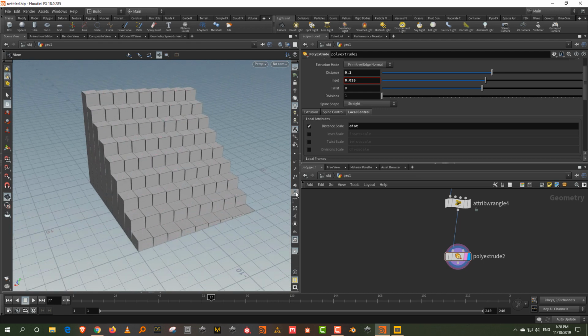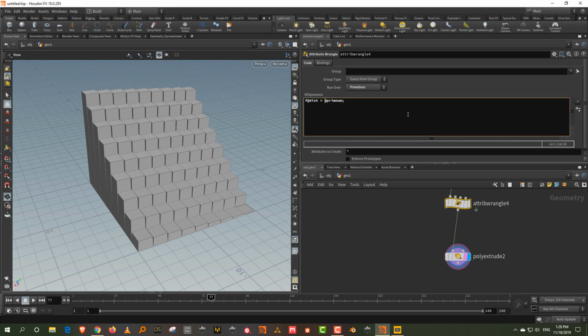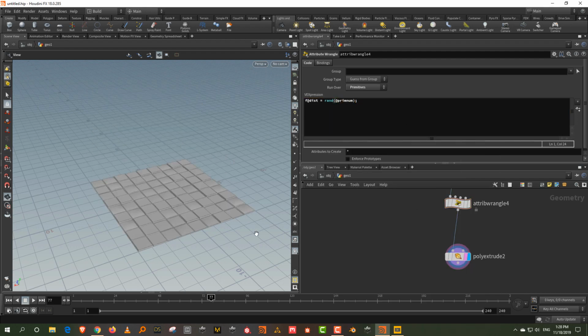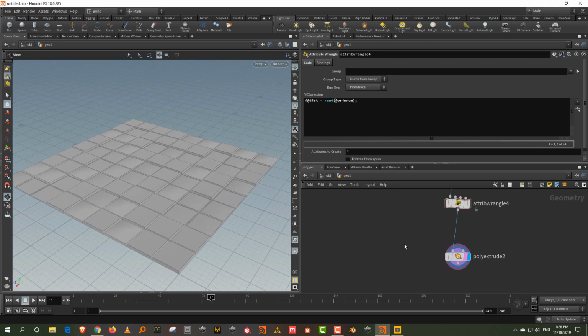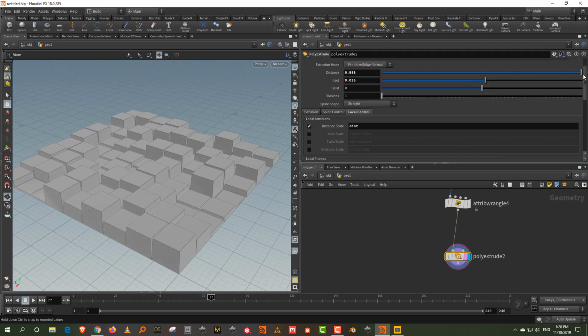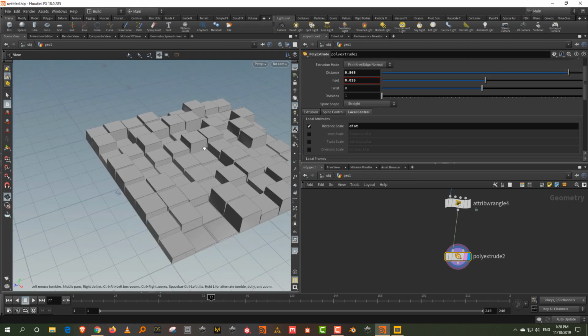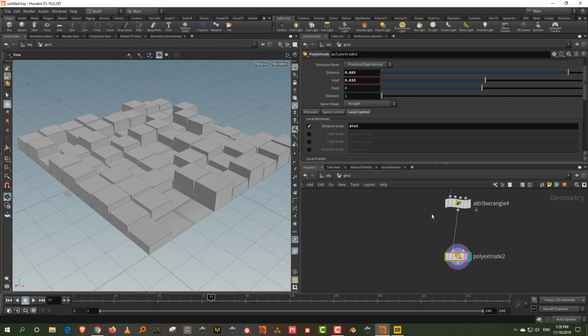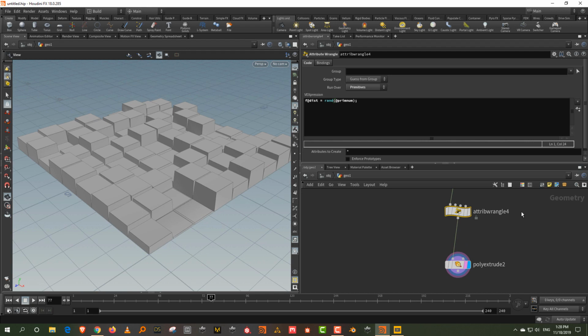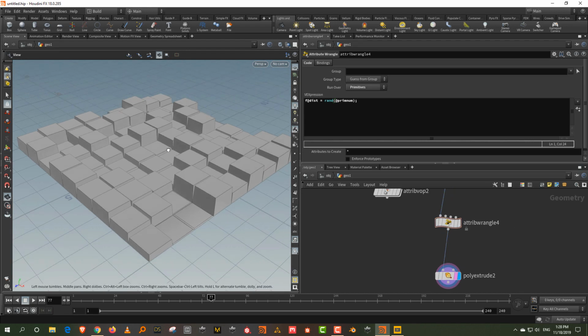And now what I want to do is I just want to randomize this. So what I can do is I can just come in here and the function is called rand. Okay, it's pretty simple. And just put this into randomize. That's it. You press enter, then there you go, it randomizes it. And then whatever value is here, you can see that it's random. Okay, so it's fairly simple, it's not something overly complex. It's a nice way if you just want to randomize scaling of objects or random extrusion, anything else that you want to randomize.